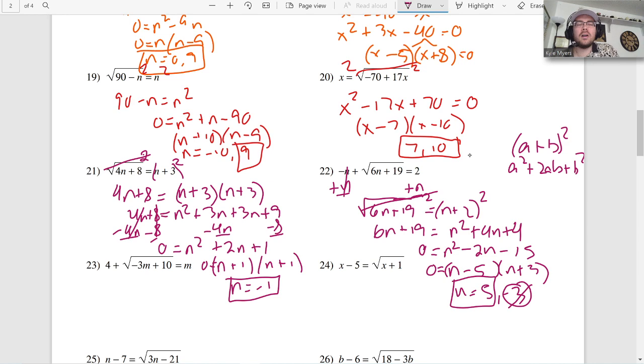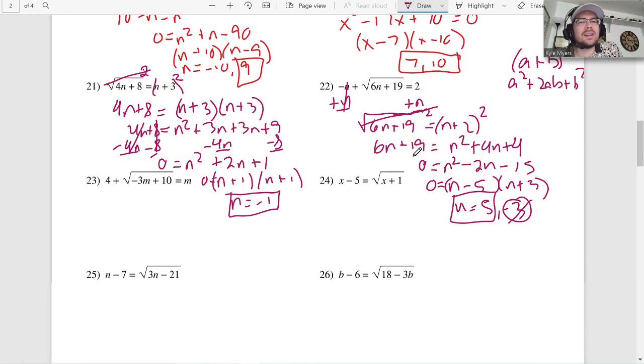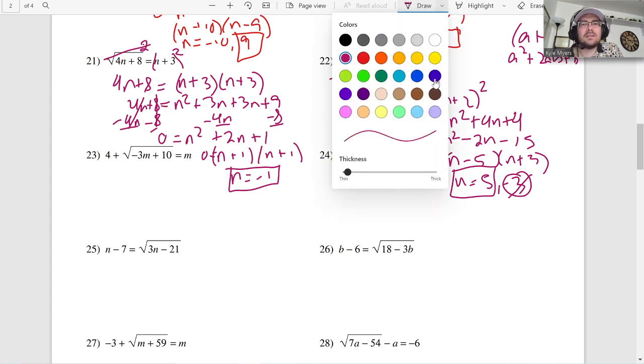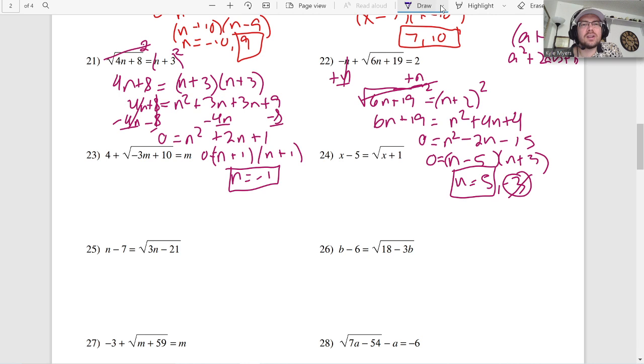And you're probably like, oh, yeah, well, that's negative, so obviously it doesn't work. But I think you can agree, number 22 is the most difficult one we've had so far. Like, it wasn't necessarily obvious that the negative wasn't going to work there, okay? It's a pretty complicated problem. We got to make sure both answers work there.